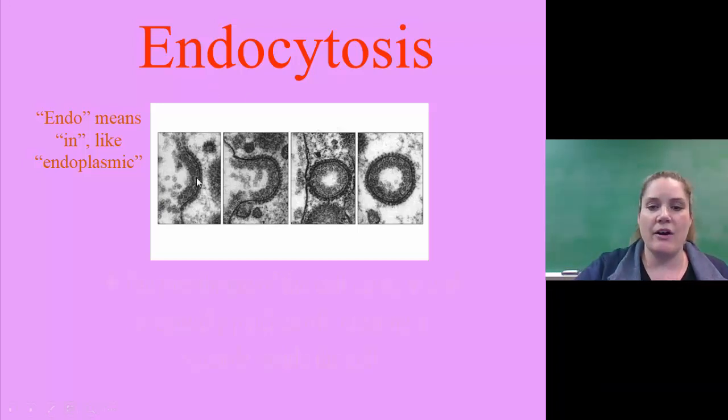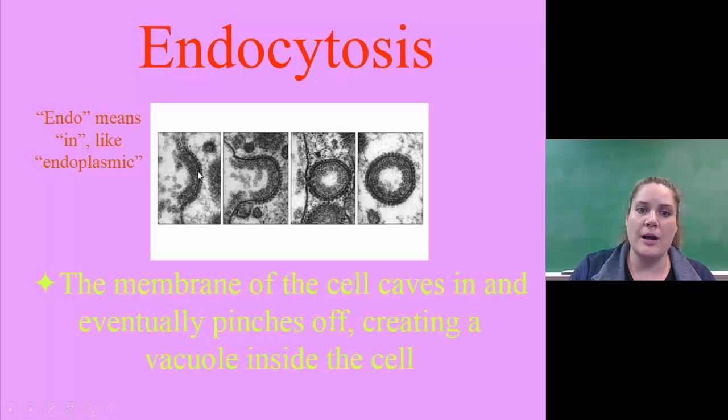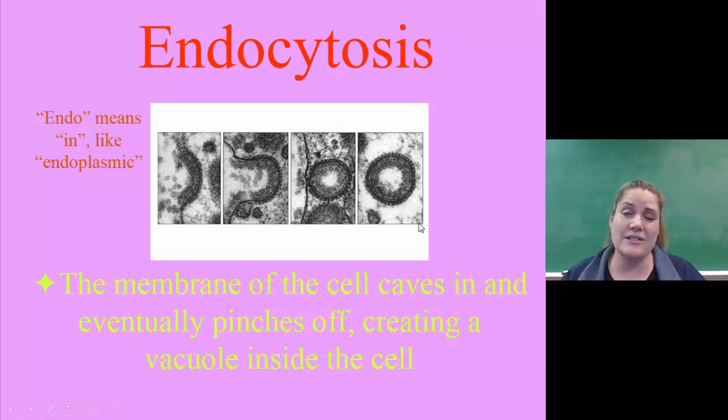So again, we have our molecules that are going to push up against the cell. So here's outside the cell, here's inside the cell. Our molecules push up outside the cell. They keep pushing, and you see that the cell membrane starts to fold in, and as they push in, these two parts of the membrane start to come together, and then you get this transport vesicle of its own. Again, that's why a transport vesicle is made of the same membrane as the cell membrane.